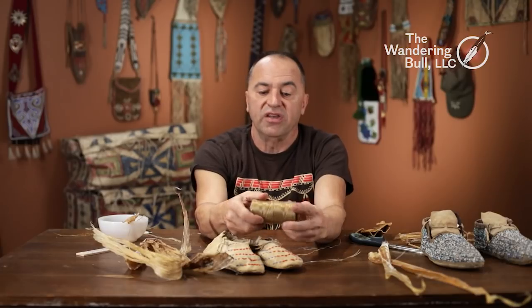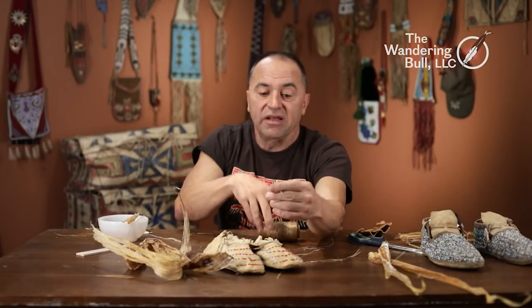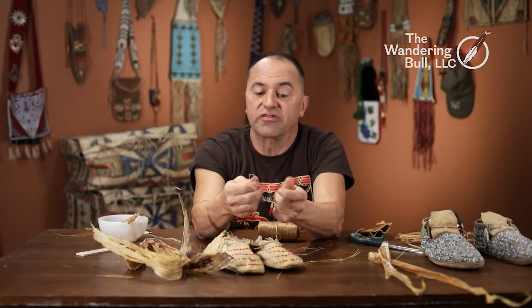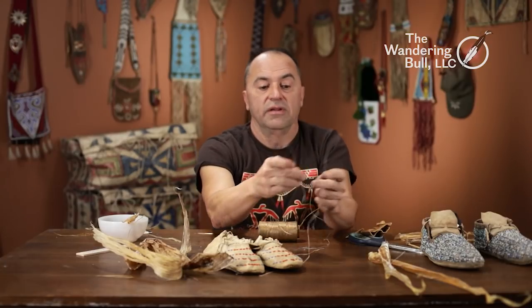This is what we refer to as imitation sinew. This is a waxed nylon cord. It has similar properties where it will break down, like the real sinew, for different sewing projects, beading, construction, but it's nylon. It does not have the same end results. I mean, you really can't see much difference if I mix them up, but this will outlast this. The imitation sinew tends to stretch over time. It certainly has its uses, but we're going to concentrate on the real sinew today.